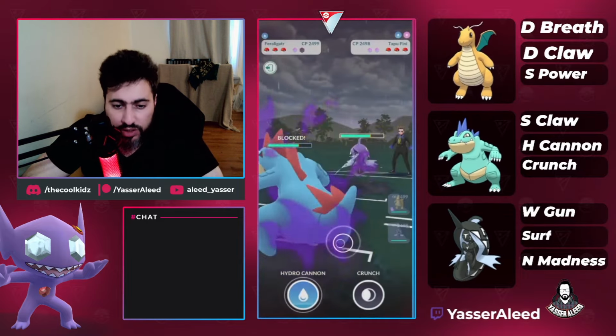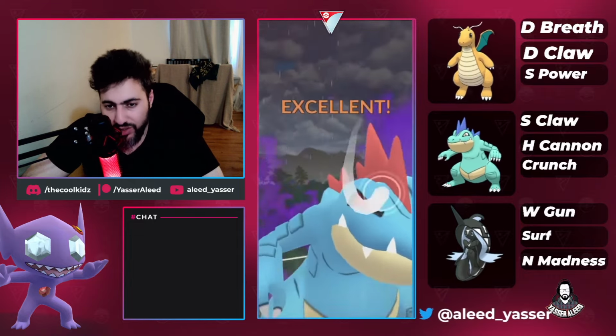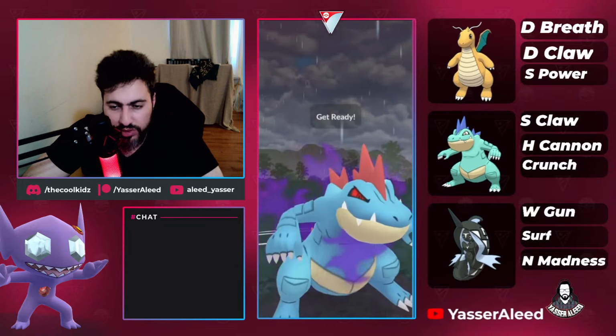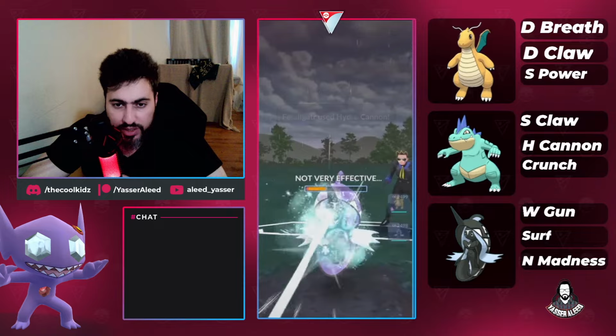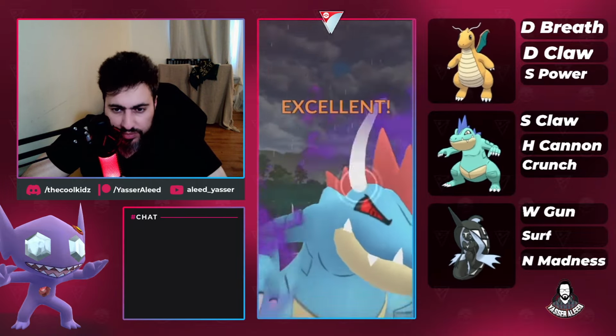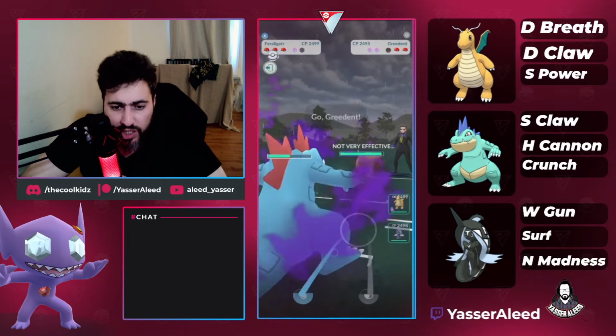So they get to the shield here, which is kind of annoying. I would rather they just swap, but they didn't swap, which means I have to stay in now and throw these Hydro Cannons. I threw a 2. I think I can do 1 more and throw the next Hydro Cannon. We throw them back to back, since they were close to a move, and now they bring in Greedent.